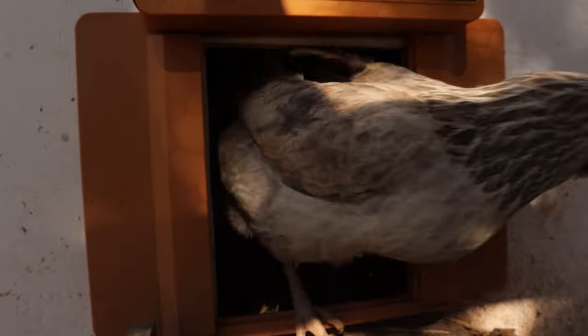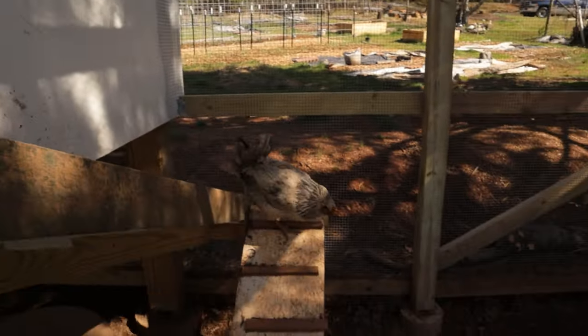Hi, Tofu! Oh, she realized there's treats.